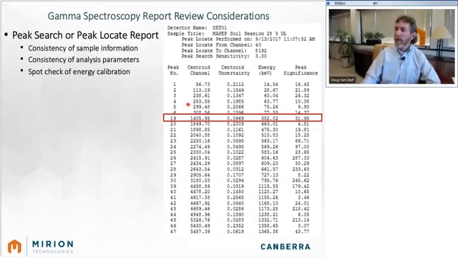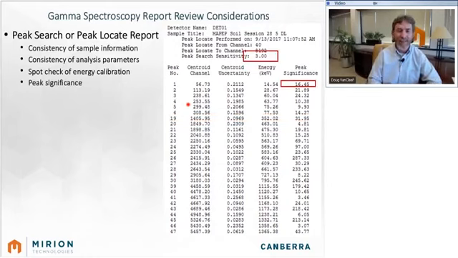This particular report also gives us an opportunity to look at peak significance, where we can compare that significance value to the user-selected sensitivity. Generally speaking, if the peak significance is below the user-selected sensitivity, we may not be interested in the presence of that peak. I personally think it's a good idea to spot check each of the calibrations with some routine frequency, maybe every 10 or 20 reports that get reviewed. Why? Because it would be a pretty bad deal to discover an error in the application of your calibration data after you've delivered a few hundred reports to your client.